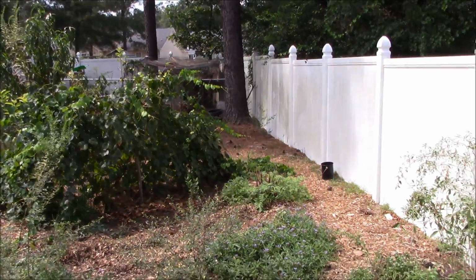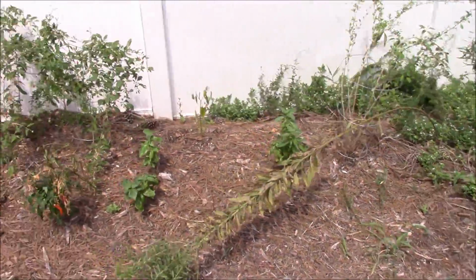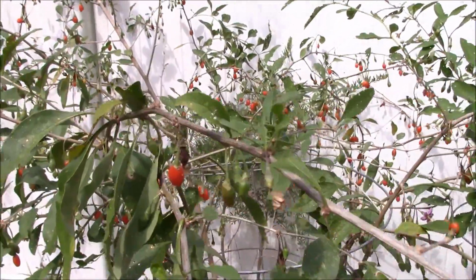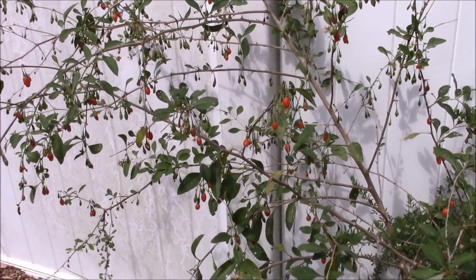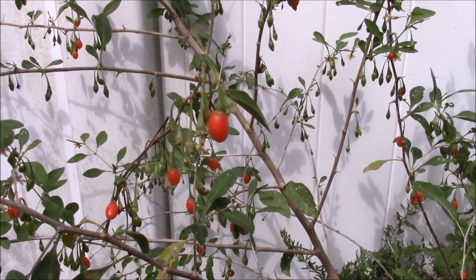I want to start just by touching on my annual veggie plot I had growing here by the back door. Tomatoes are long dead and gone. All we have left is basil and peppers growing. I've been most impressed though with the goji berry. They are very prolific. It seems like every time I come out and pick a bowl of goji, the following day there's twice as much fruit that's been put on.